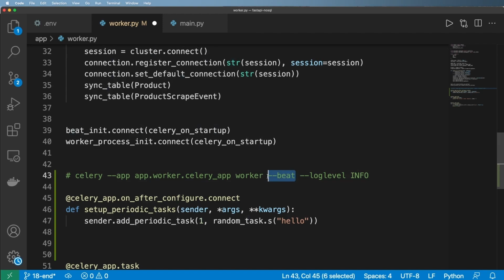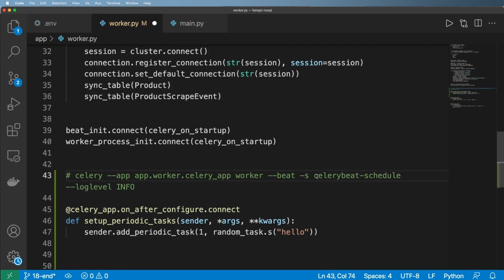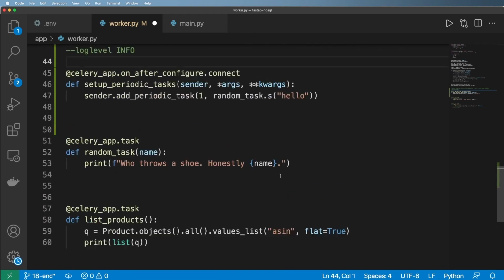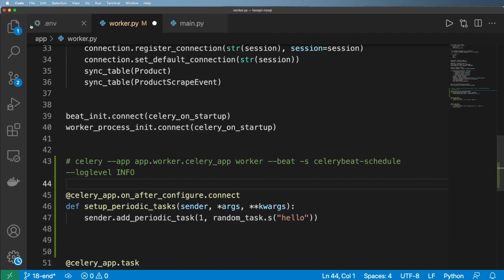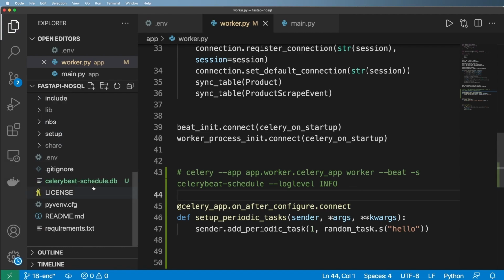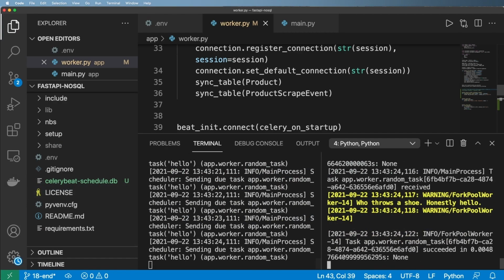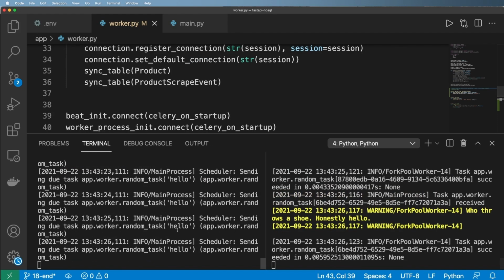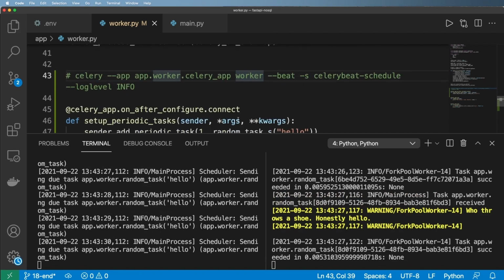And with our beat, we can also add in a location for our scheduler. So we can call it celery beat-schedule. There are other ways to use schedulers. There's other backends to actually handle the scheduling for this. But I'm just going to keep it nice and simple. And what you'll see in your local application is that schedule will be right there, right? It's actually showing you that schedule, which is pretty cool. So it's actually going to pick up from what was already in there by default. And so this is actually a task that will run every second forever.